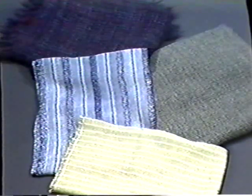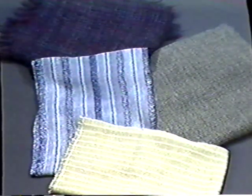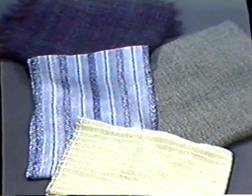Something that I want you to be aware of is the difference between plain weave fabrics, fabrics with other pattern structures, and weaver-controlled fabrics. Those that you're looking at here are plain weave fabrics, which means that they were woven on a two-harness structure.